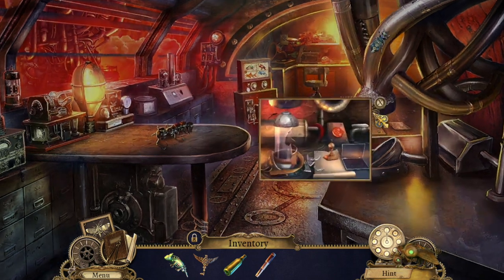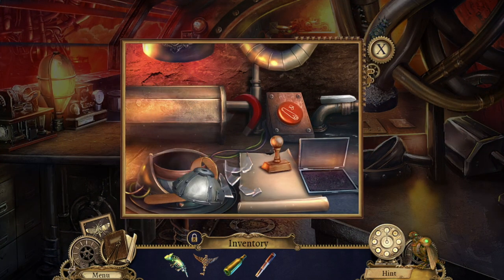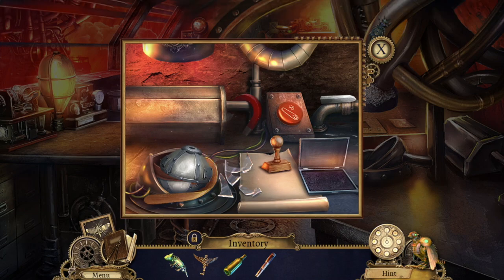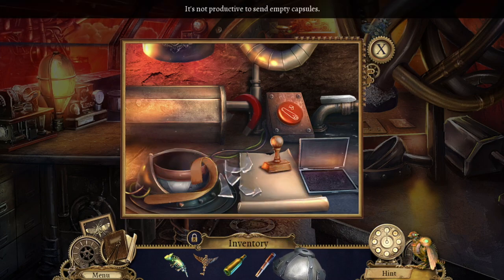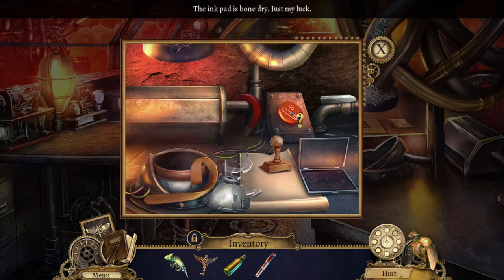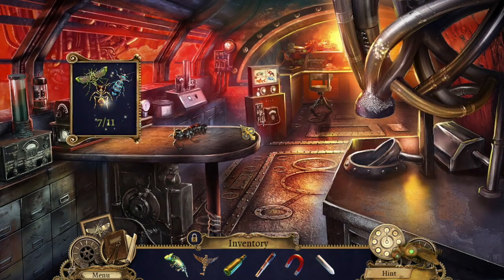Alright. What is this then? Oh, well that broke. Am I supposed to... It's not productive to send empty capsules. Okay, I'm guessing I'm supposed to fix this later on, but we found a charcoal, so that's good, and a magnet. And we found a bug.